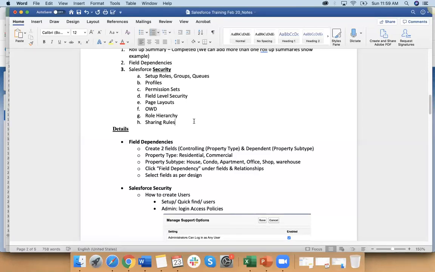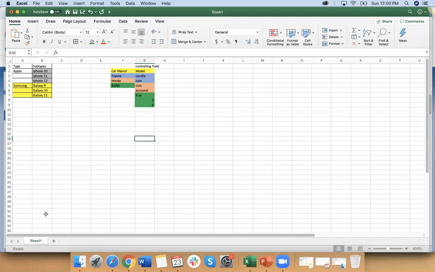So yes, we want to secure our data from outside hacks. We also want to secure our data from unapproved access. We want to make sure our data is seen by the right people, not only outside the organization, but inside the organization as well. So let's talk about this a little bit before we move forward.